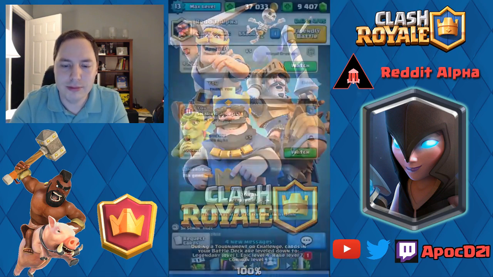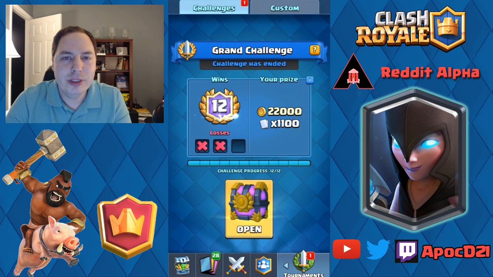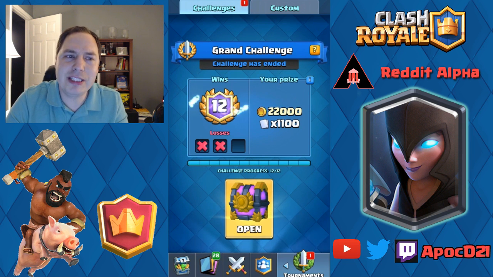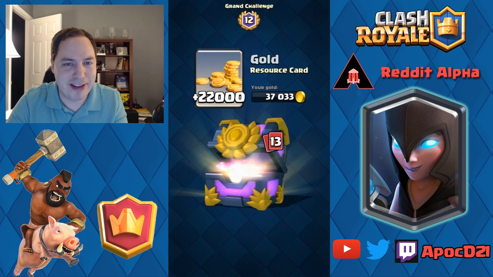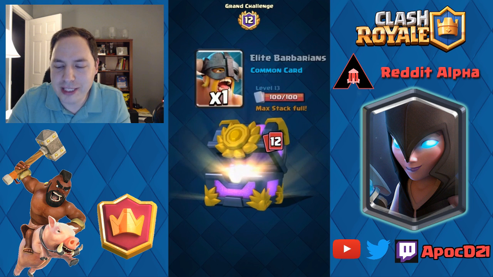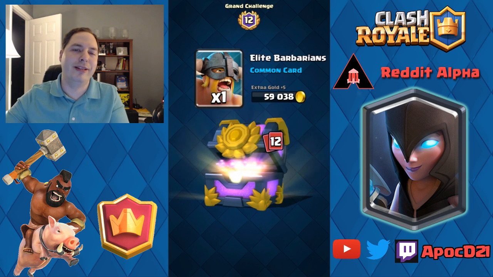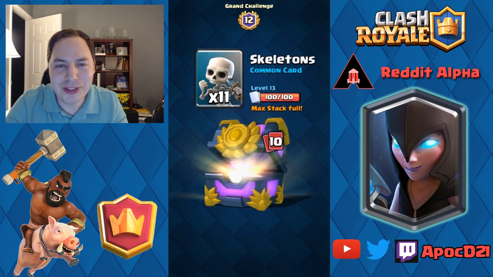So we went 12-2. One of these matches I didn't show was a loss to a hog bait deck. I was really crushing that match, but then all of a sudden I dropped the Tornado in the corner. Kind of just fat fingered it or something, I don't know. It was unfortunate, so it should have been 12-1. So we get our nice 22,000 gold. We get a huge 1 Elite Barbarian. Our commons will convert to gold.